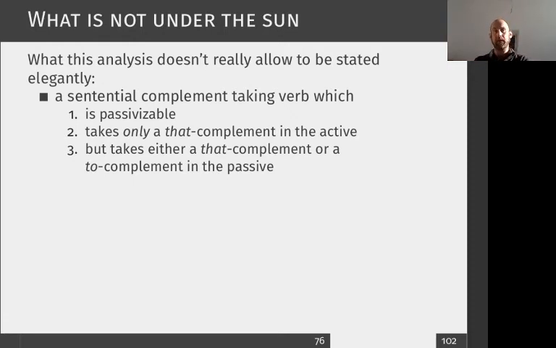Well, because in order to take a complement structure, in order to take a complement, you want to have an equals something feature. If you take only a that complement, well, we don't have a way of describing only that complements, but we can approximate it. So in the active, if it only takes a that complement, then that means that there can't be something moving inside of it. Okay, so maybe that verb itself will have to directly select for a D, right? But then it wouldn't be passivizable. That's tough. But the fact that it also can alternate between that complement and a to complement in the passive, it's just a whole bunch of limitations that don't fit naturally together with the system that we've developed so far.